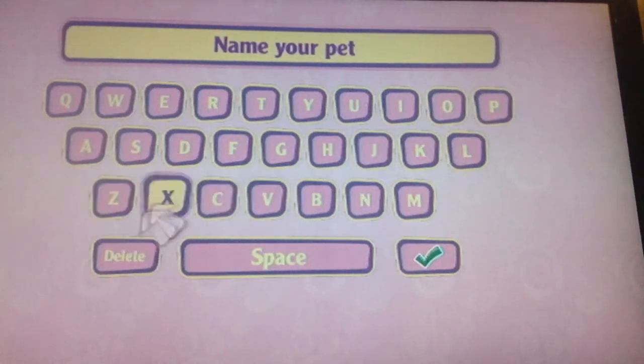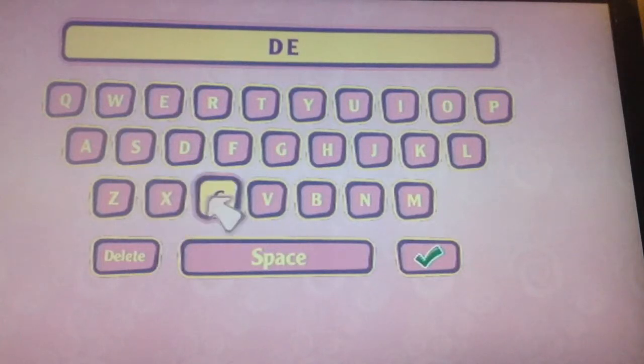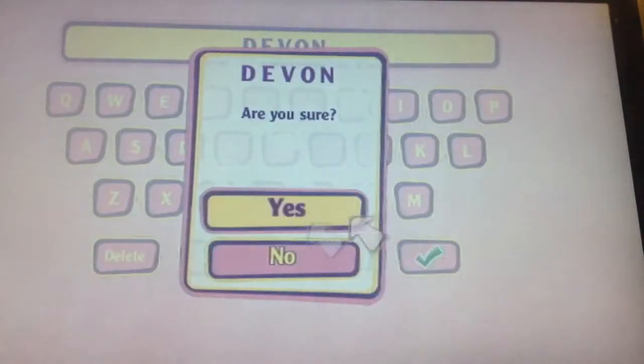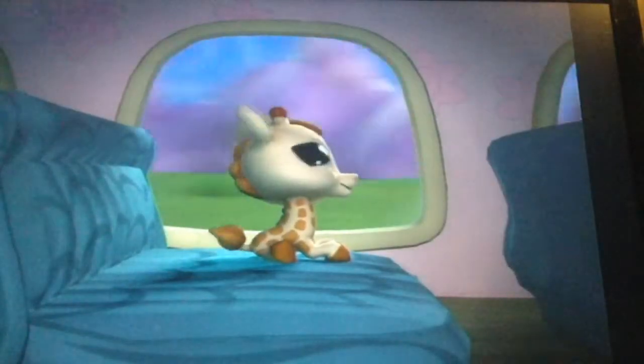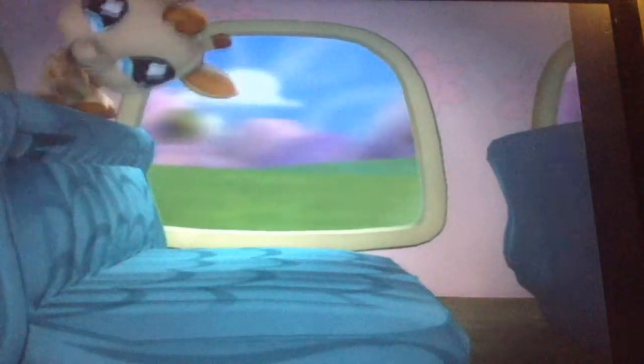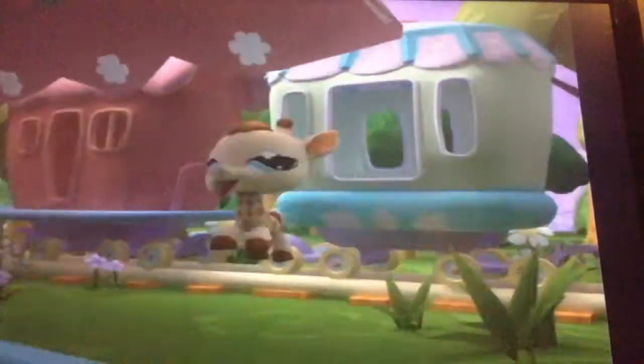What do we want to name him? Let's call him Devon. Devon the Giraffe. Sounds like a great name. There we go. Yes, I'm sure. What? Don't climb on the seat. Guys, if you go on an actual train, don't climb on your seat like that giraffe. Here we are. Nice.